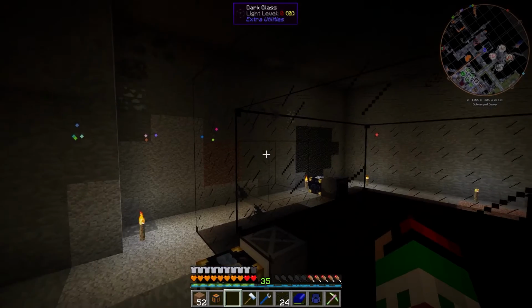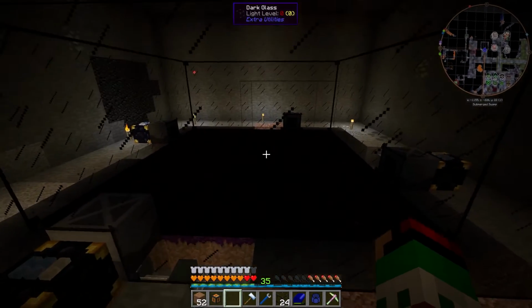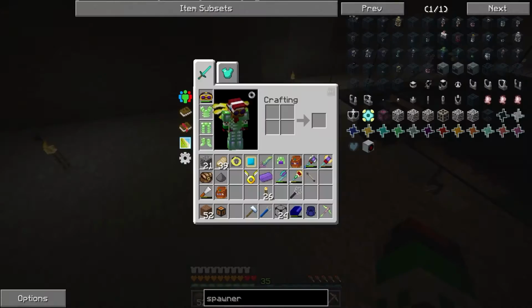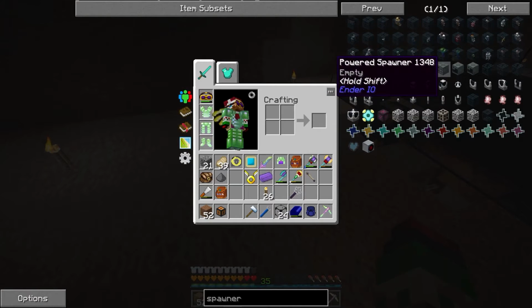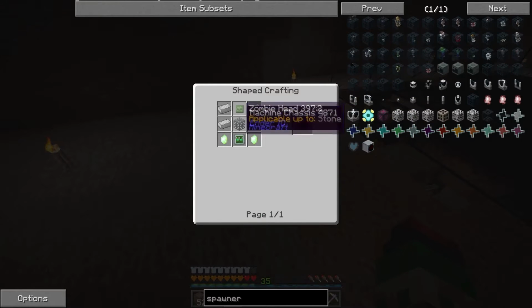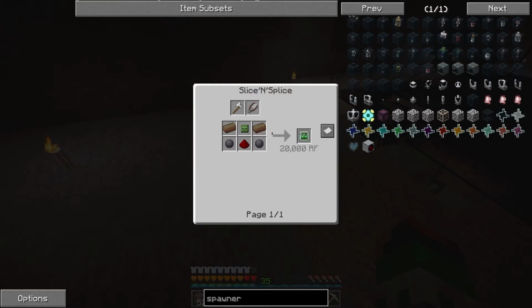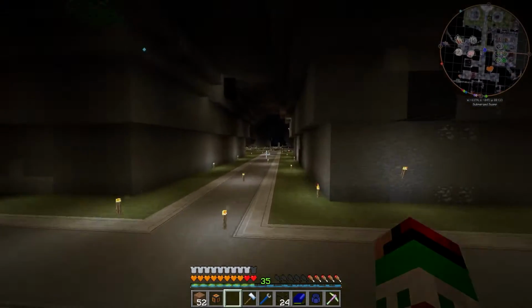What the hell was that thing? Yeah, the rates are really bad in here. I might try another spawner. There is one other that I do know of, and it is this one here, the powered spawner, and it's fairly easy to make. Just electrical steel, mob head, machine chassis, and a Z logic controller, which is made in a slice and splice, which I do believe we have just down here.